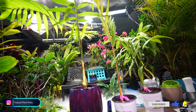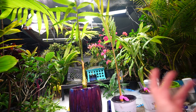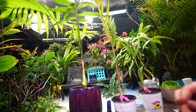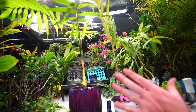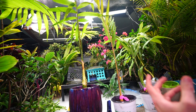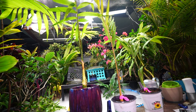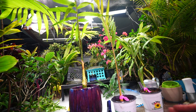For a minute now, I've been wanting to talk about some palm trees that I think would do much better indoors than the ones that we see the most often at our big box stores, like the Majesty palms and the areca palms, like the Lutescens types. Palm trees that don't get absolutely massive and don't need a ton of water will do okay with average humidity. They don't get so massive that they'll be really hard to move in and out of the house if you like to move your plants outdoors during the summertime and move them back in.